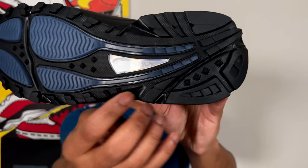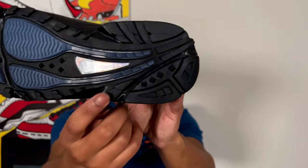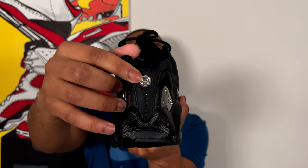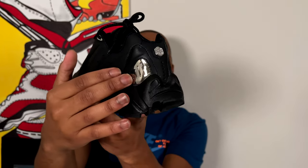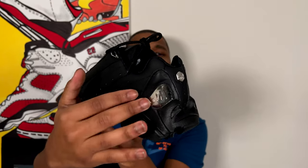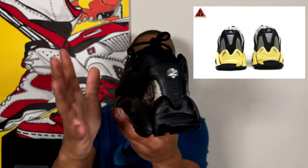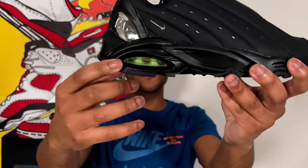On that outsole, you have Nike GTEC technology and also AWR — we'll talk about what that means in a moment. Moving around to the heel of the shoe, you've got the GTEC emblem once again chromed out with those chromed-out heel hits. A lot of people thought the little lines here had to do with Nocta or the collaboration — it does not. If you look at photos of the Air Terra Humara 2, this exact same design element is there. This is literally a reiteration and revamp of that exact same shoe.